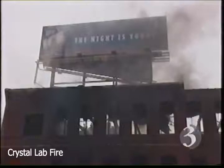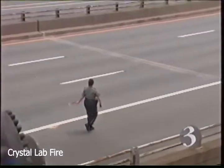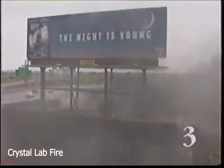Right now, the firefighters' biggest concern is the billboard on top of the factory. It sits on the roof of the building, so when the roof goes, so will the billboard. At the moment, we're trying to figure out which way it's going to fall and if there are ways to prevent it from falling via cranes or what have you. The sign hangs over the far right lane of 84 West. As a precaution, state troopers have blocked this lane off. They say it could take another 10 hours for the fire to completely burn itself out.